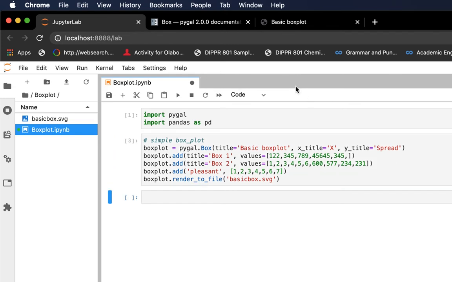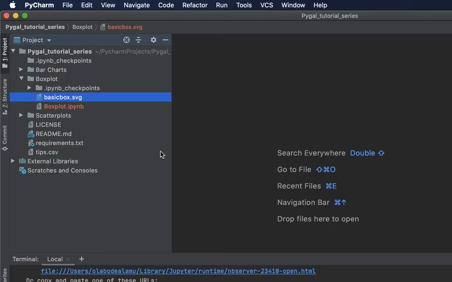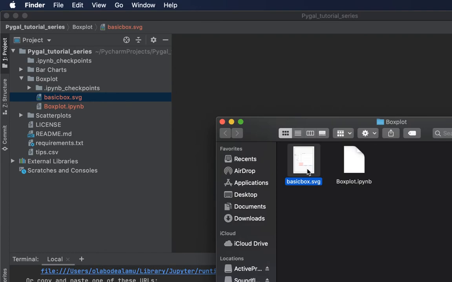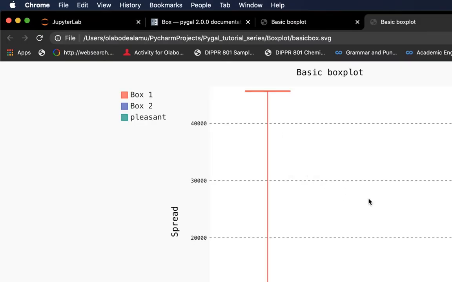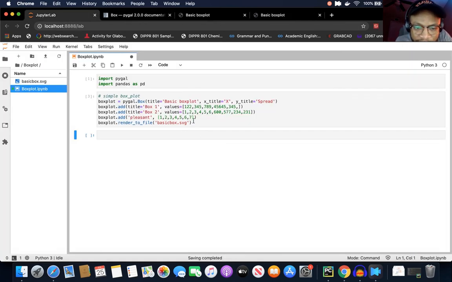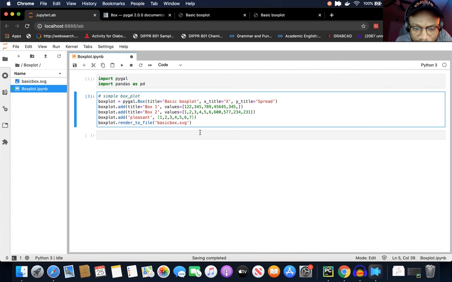So we can close this. PyCharm is revealing Finder again because I want to see the actual file. Yeah, so that's the file. Okay, I don't like the fact that the scale is weird, so let me change all that to thousands. I just want you to see something meaningful.